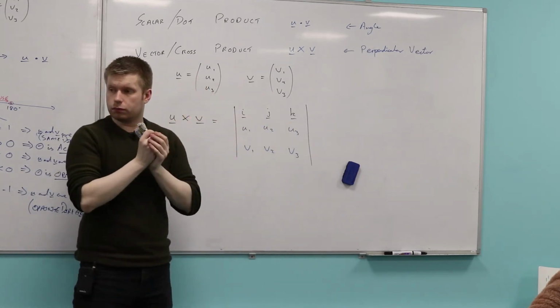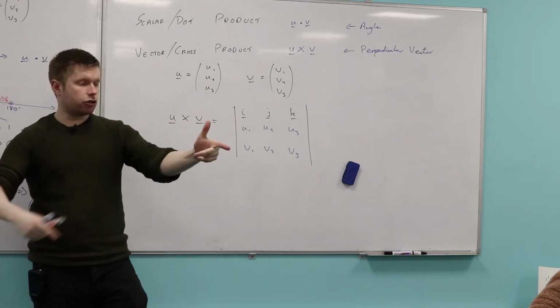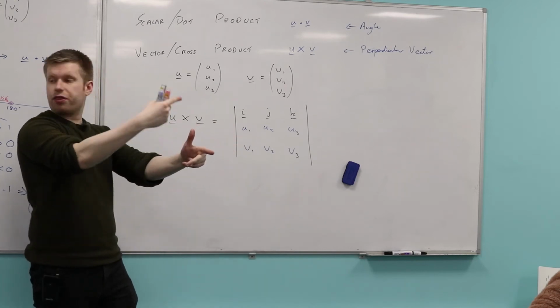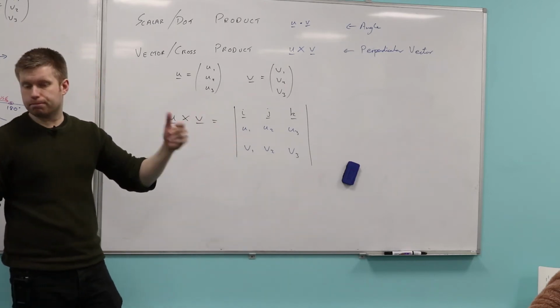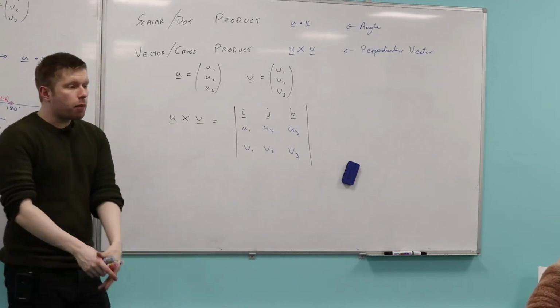But what do u and v then correspond to? u and v are the two vectors that you're trying to find the cross product of. Literally, it's your first finger, your second finger, and the thumb is the vector you're trying to find. So that's basically the matrix that you need to form, and you just need to find the determinant of it.